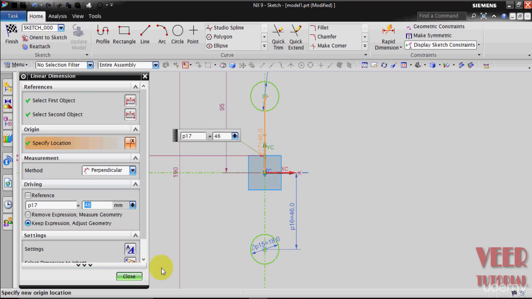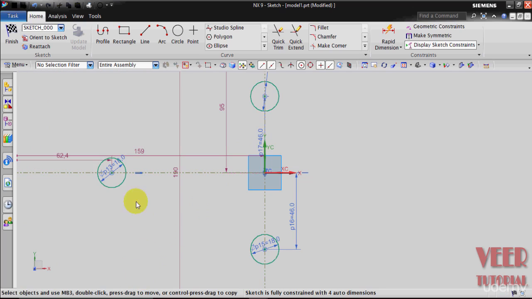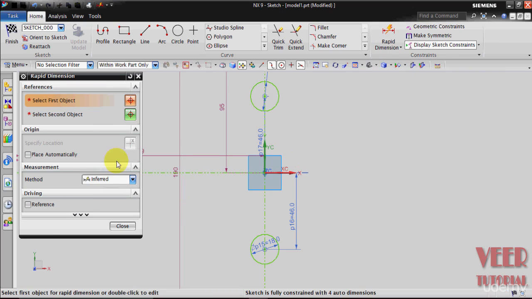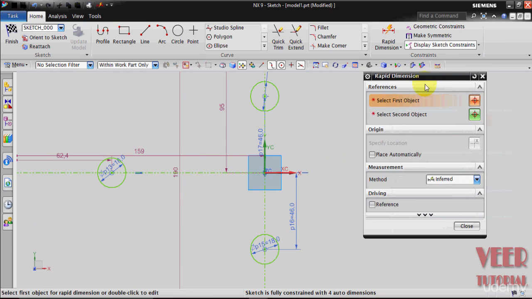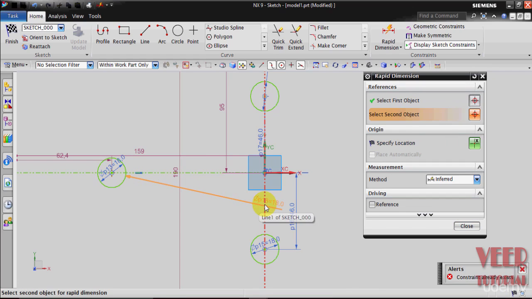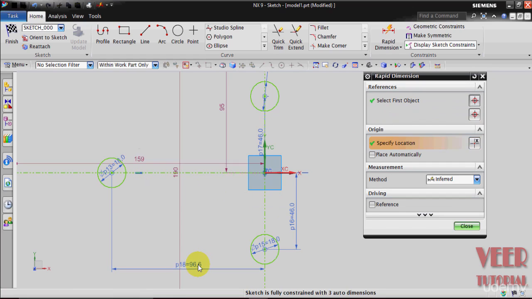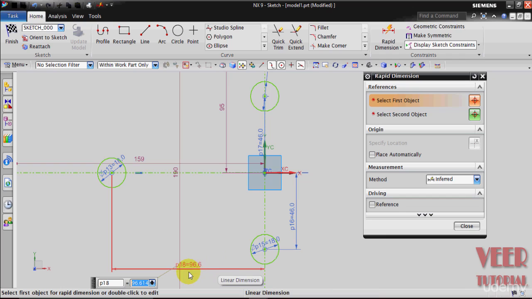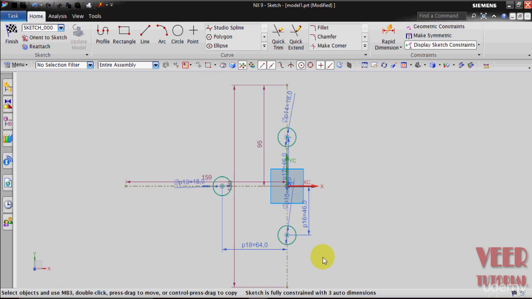Enter. Now between this circle and this vertical line we have a dimension. I select rapid dimension, select this origin and this line. This value we have is 64. Enter and close. So this way we have created the base profile.